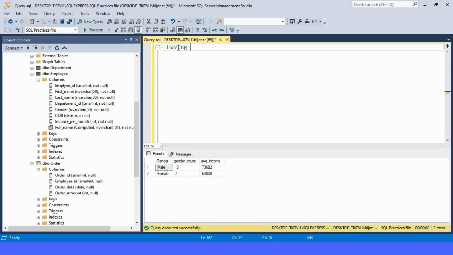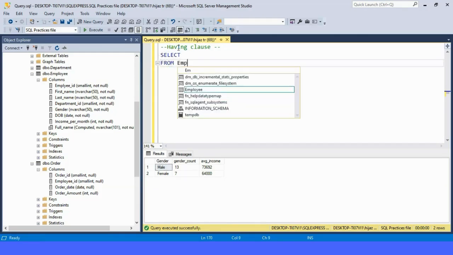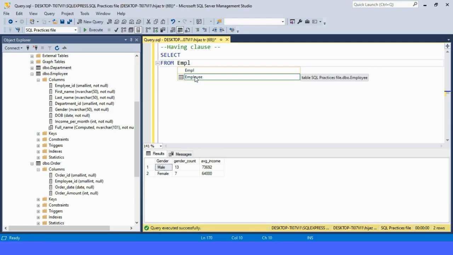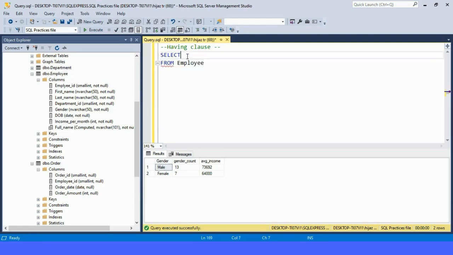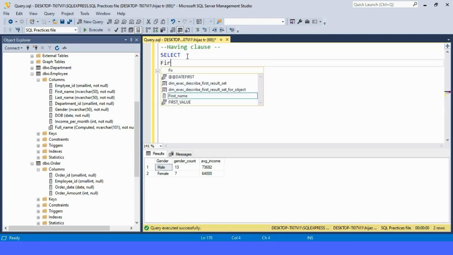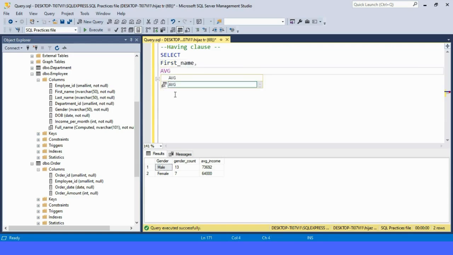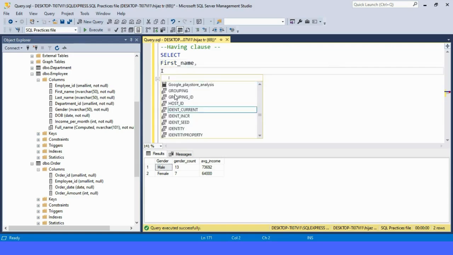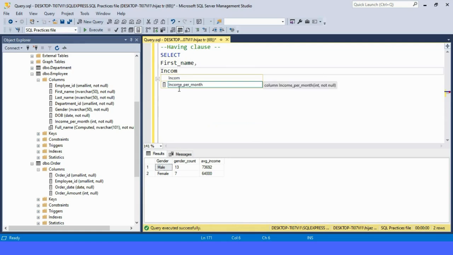Now I'm just giving you one example of a HAVING clause. Generally, we do not use the HAVING clause very much in SQL, but I just want to give you one example. So I'm going to select, and then from my employee table, and in the select statement I want to see my first name and also the average of income per month.